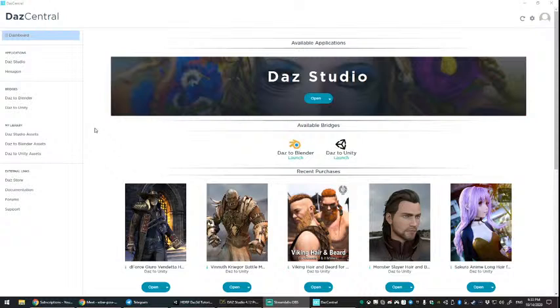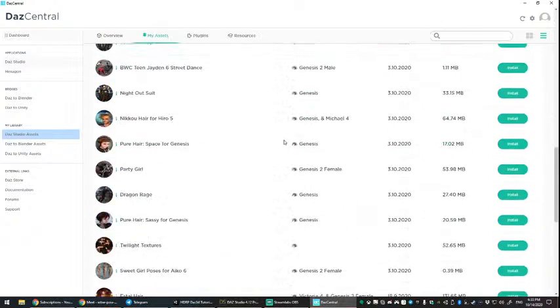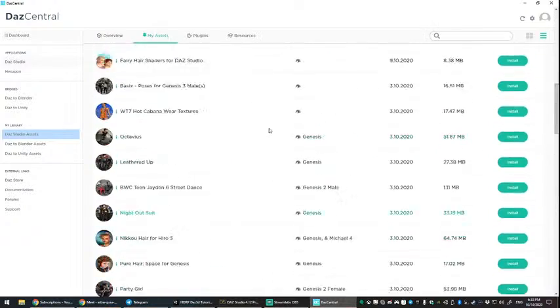So the first thing you'll do when you install Daz, you'll have this Daz Central, and this is kind of their dashboard that they use to install all of your plugins and all the different assets that you buy from their web store. Here you'll see all the stuff that I've picked up over the years.